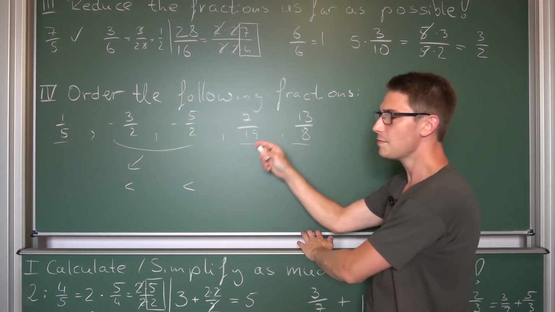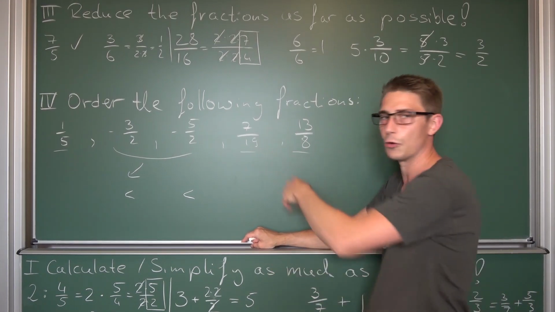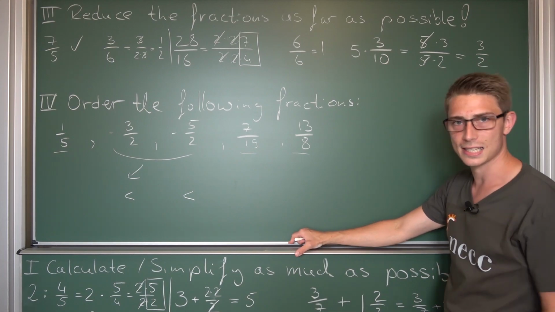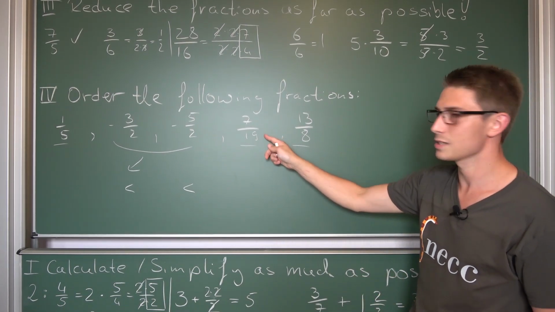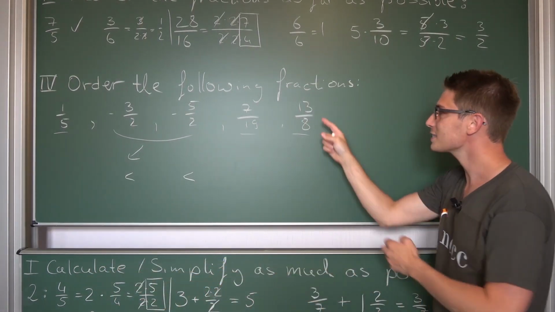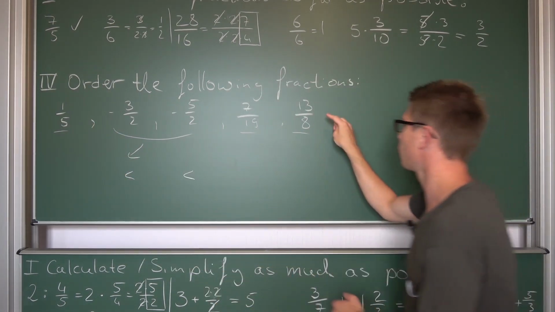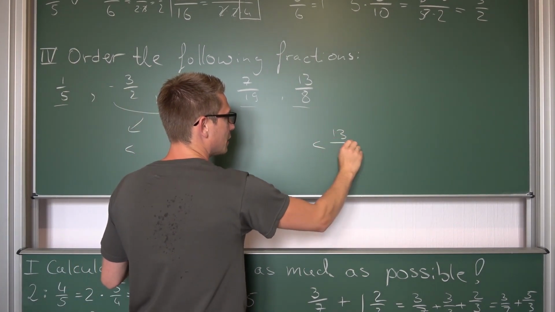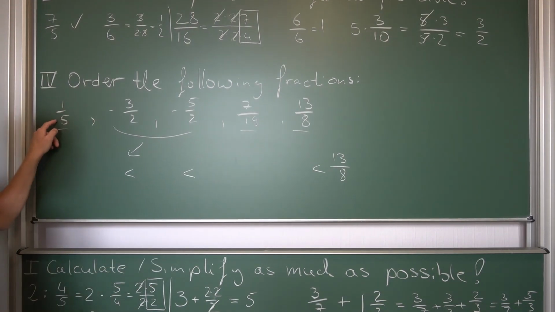But what about 7 over 19? Well, that's not even one whole cake. This is 7 out of 19 pieces of one cake. Meaning 13 over 8 as an improper fraction is definitely bigger than 7 over 19, just because this is 0 dot something. Same spiel here. 1/5 is definitely less than our 13 over 8, just because this right here is a proper fraction. Meaning our 13 over 8 overall is the biggest number that we are having here. Okay, this is good. Now we just need to sort out 7 over 19 and 1/5.